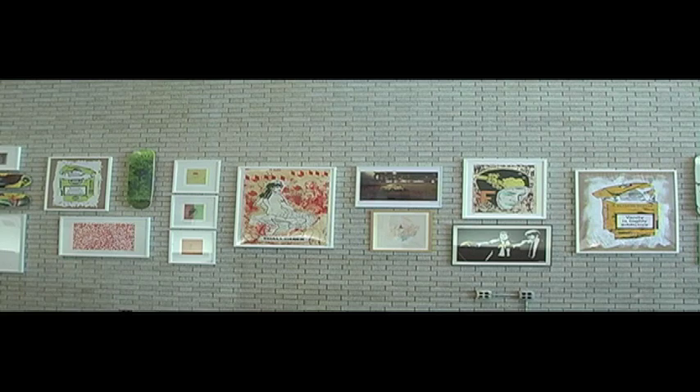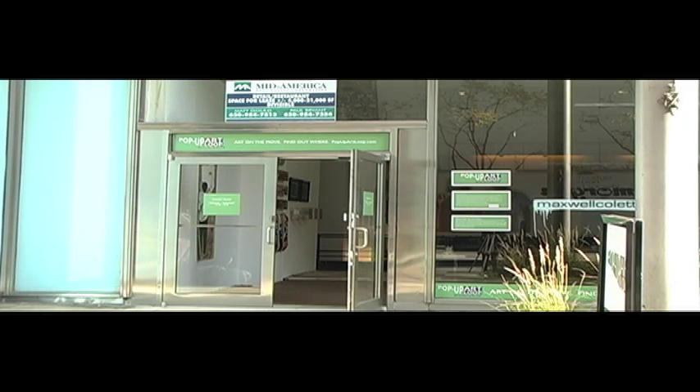The program has plans for another year of galleries and opportunities for artists to show their work. A lot of times it really is just the space — people make work all the time, but what really matters is being able to put it out there and have it in a place where people can see it. Several new galleries will be popping up soon for tourists and locals to enjoy — just one free thing to do this holiday season.